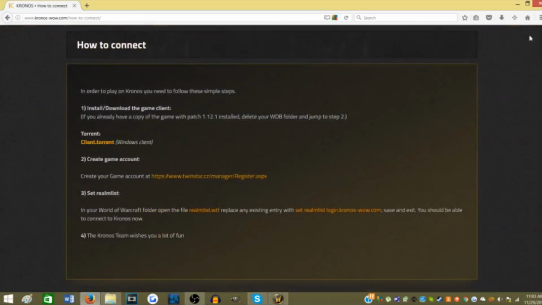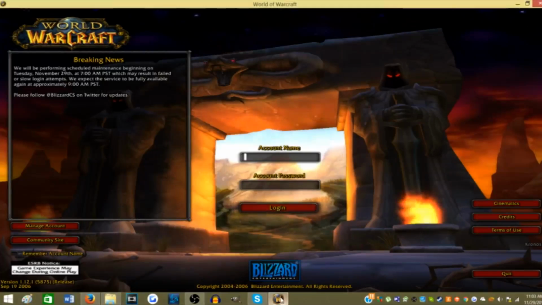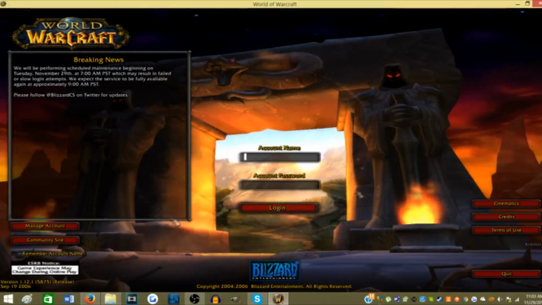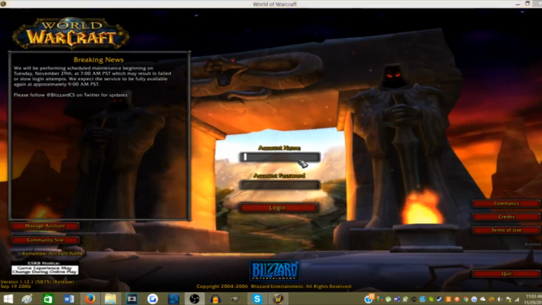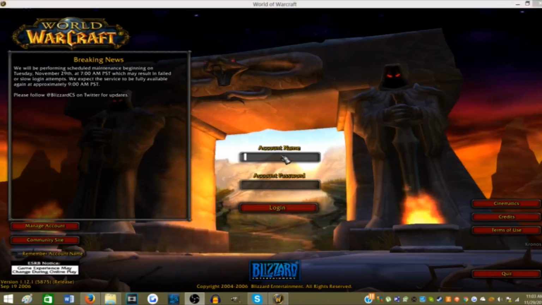Elysium, Nostalrius, it's coming. There's one more week for a stress test, so if you want to get in the stress test, you got to do this and then change the realm list to whatever Elysium says. Create an account on that website. The only reason I use Kronos for this is because it's a working server, and I can show you guys it actually works, and this is the easy thing to do. It'll probably take an hour, depending on the internet speed, for your vanilla client download. uTorrent doesn't take any time at all to download.